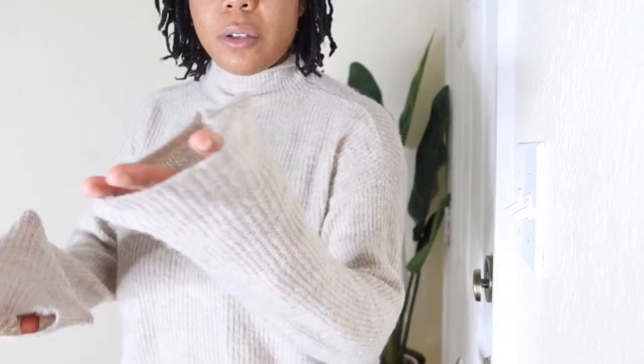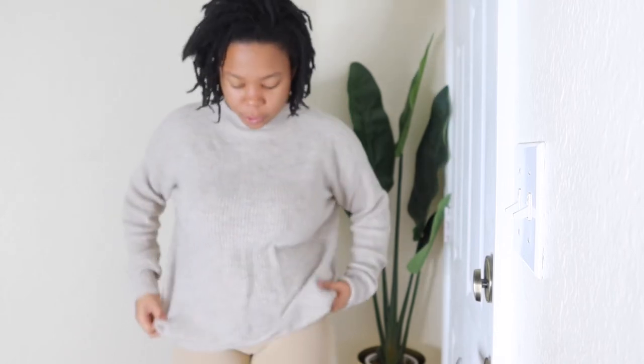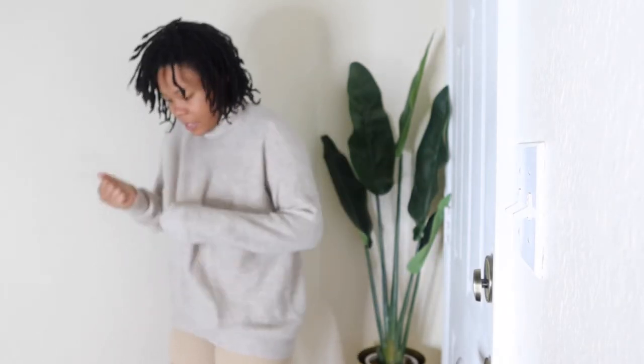But it's super comfortable. If you guys look at the material, it's super comfortable. It's got the turtleneck vibe, but it's not a whole turtleneck where you've got to roll it down. It's literally the most comfortable turtleneck. I think I got this in an extra small or a small. Obviously you can wear it with biker shorts, or with some pants, either sweatpants, or you can go with some ripped denims, whatever you want. But this nude is definitely essential to have, a good comfortable sweater.